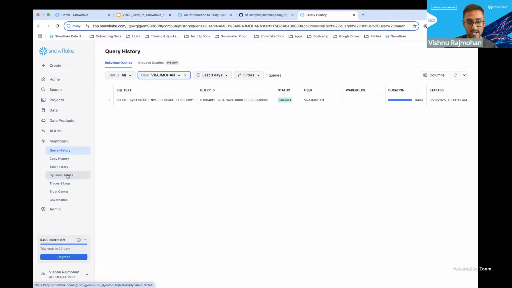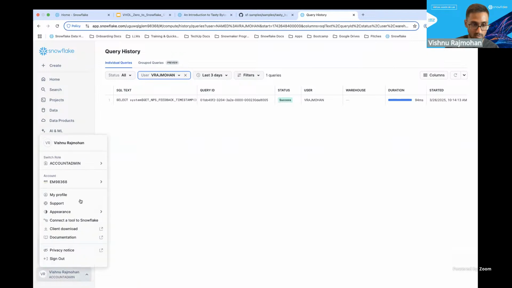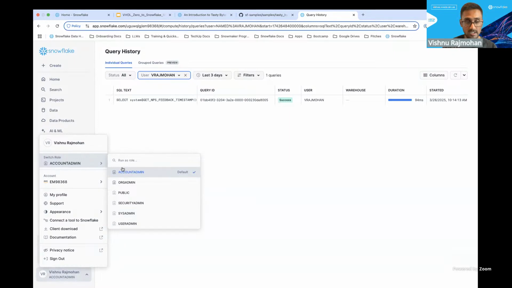Firstly, when you create a Snowflake account, you're going to be provided account admin permission. That's the role that you're going to see here, along with some account information. Familiarize yourself with all these roles. We're going to be doing a lot of this with the account admin, at least for the setup, and then we'll start creating some fine-grained roles to give you an understanding of how we can then use roles to control access to underlying database objects.